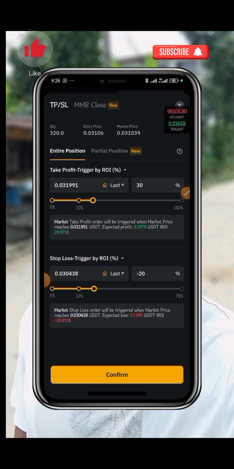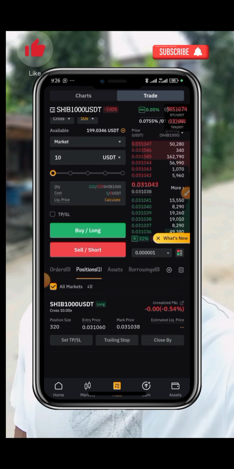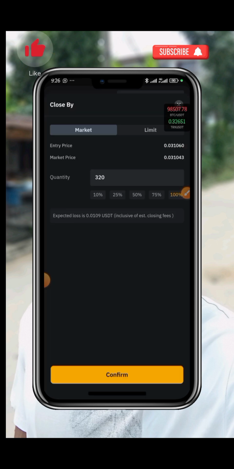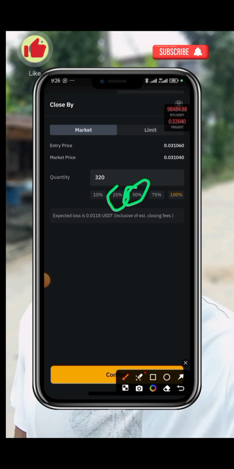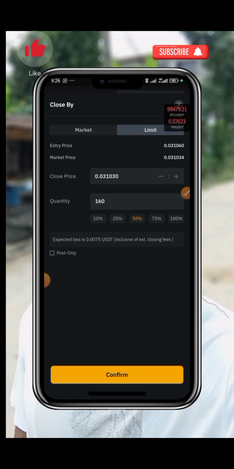So it's not very hard, guys. Also, if you want to close this trade part by part, let's say I tell you to close 50% when we are in profit, or maybe you are in losses and I say close 50% of your trade, you just click on close trade. It is very simple. You can use these percentages. In fact, I don't think I will mention anything more than that, except I specifically tell you to close 30%. But you can click on close 25% or 50%. This is a DCA method, and limit also is a type of DCA.